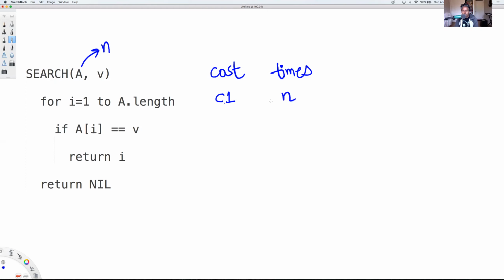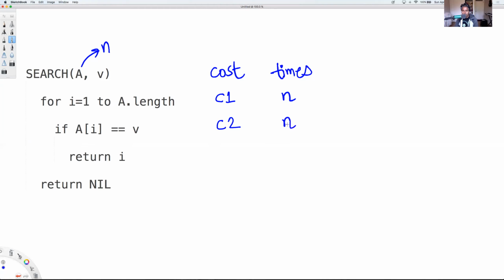If this is executing n times, then how many times will the next line execute? Let's say the cost of doing an if operation is C2. For each time in the loop I'm going to execute this, so this is also n times.